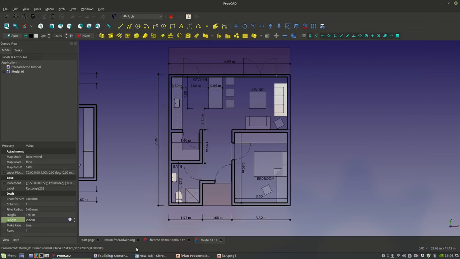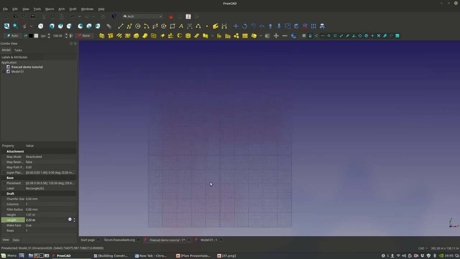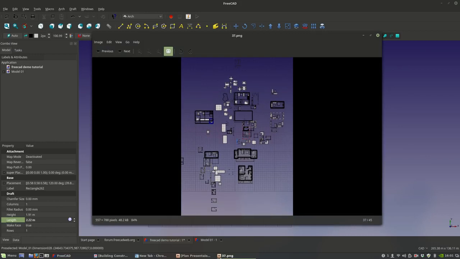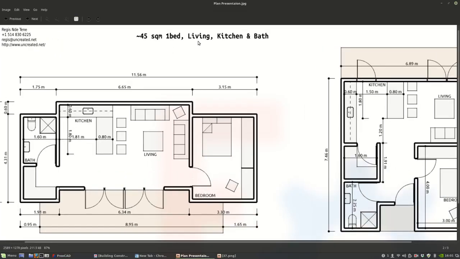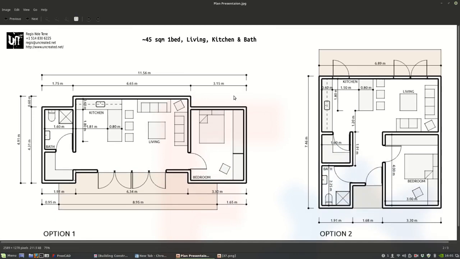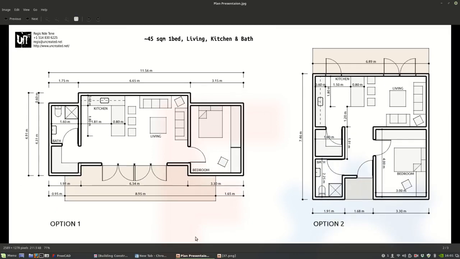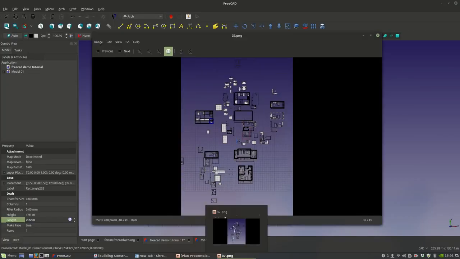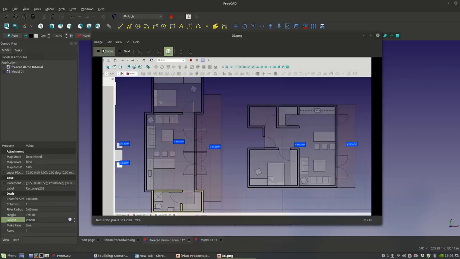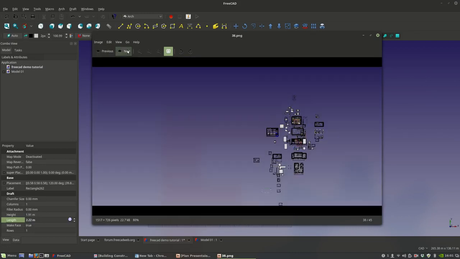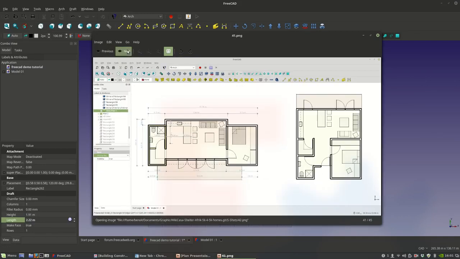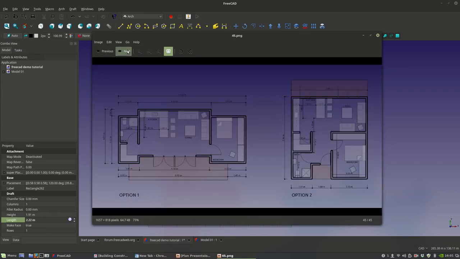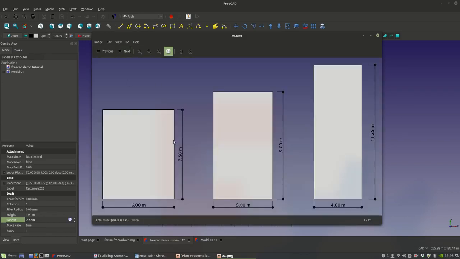So, all right, let's hypothetically say that you wanted to work with 45 square meters, and you had, let's say, a one bed, one living, one kitchen, one bath requirement to fit in that tiny space. You were to start with a confined space. If you were to start with a confined space, what would it look like? And you have no idea what it would look like.